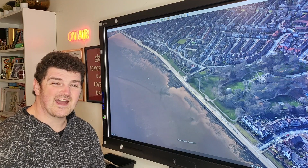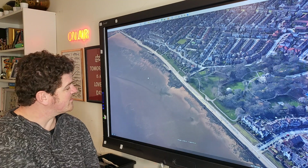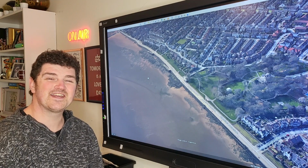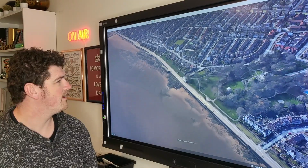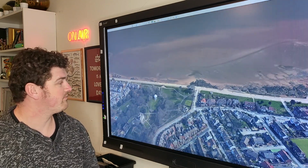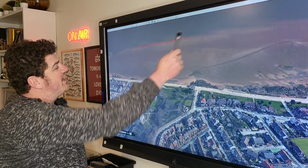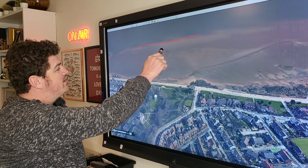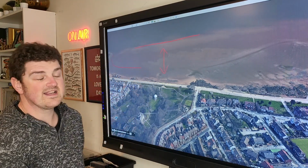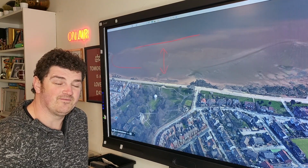This venue can be fished at high water or low water, but if you're going to fish it at low water, please be careful as there are gullies that will fill in behind you. I'll just give you a 360 of this little fishing spot. I'll just stop it there. As you can see, this would be the low tide mark here. It's a good walk between there and there, and as you can see, there are lots of areas that can backfill as the tide's coming in on you. So just be very careful when fishing this at low water.